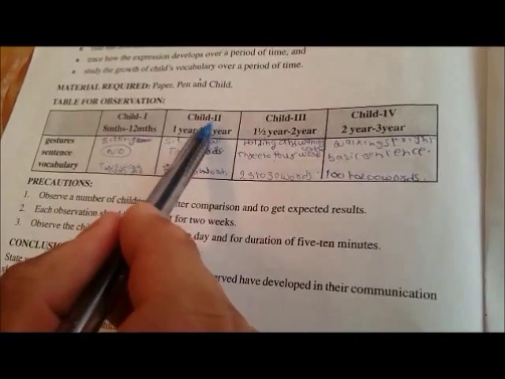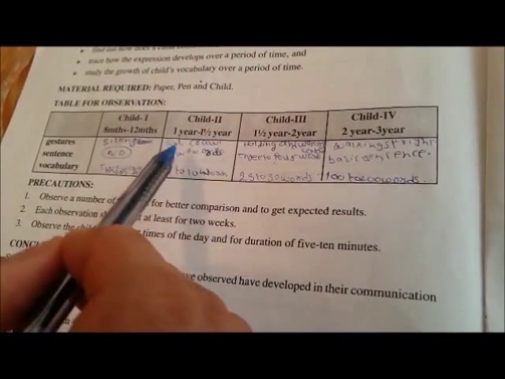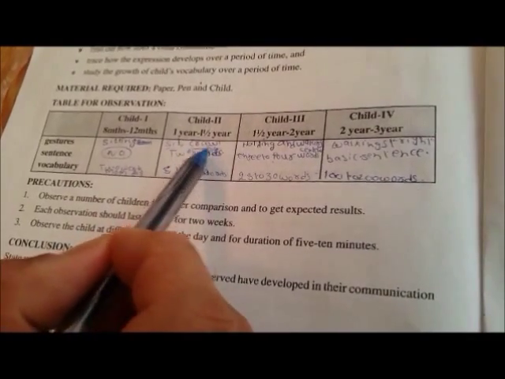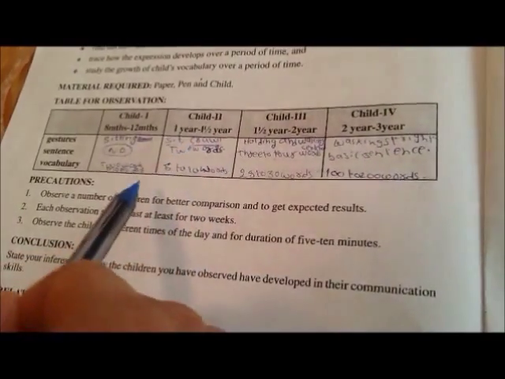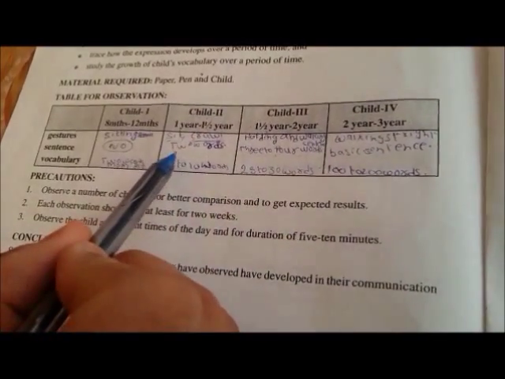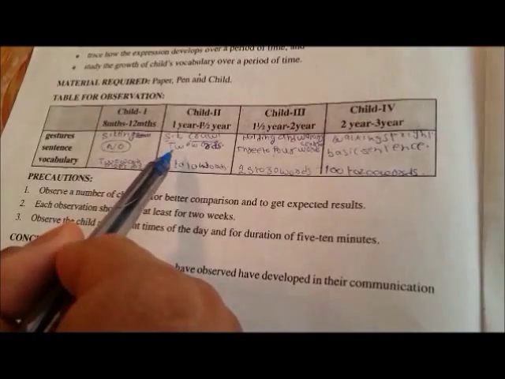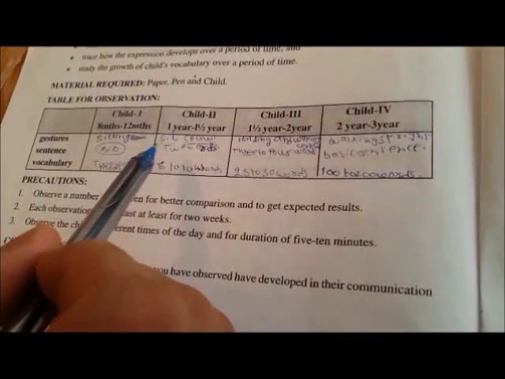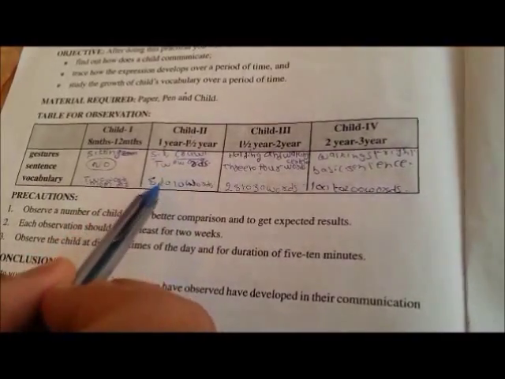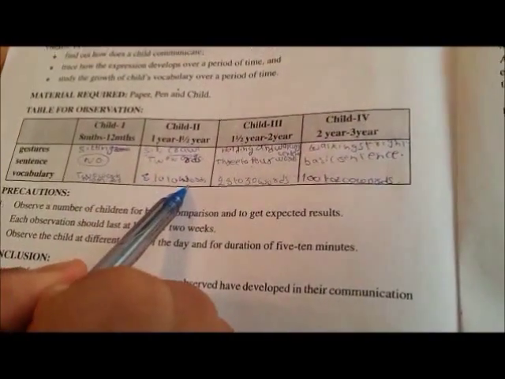Now come to the second part, child number two from one to one and a half years. Their gestures, they can sit and now start crawling. They hold things also, they can start holding things, they start pointing also. Their sentences, they can make some sentences which are made up of two words, for example mama water, mama food like that. And their vocabulary is going to be from five to ten words.